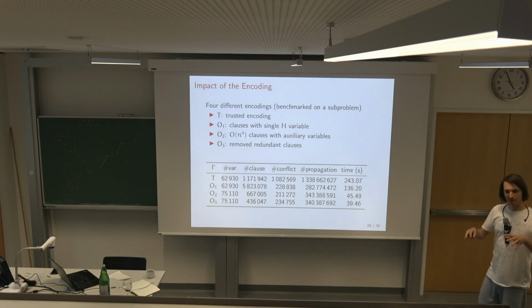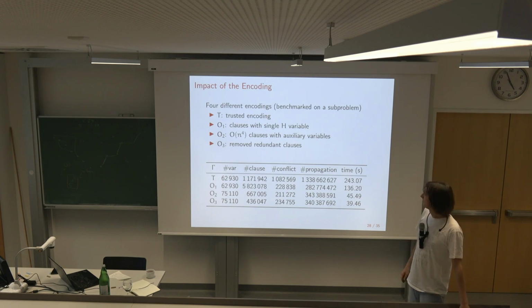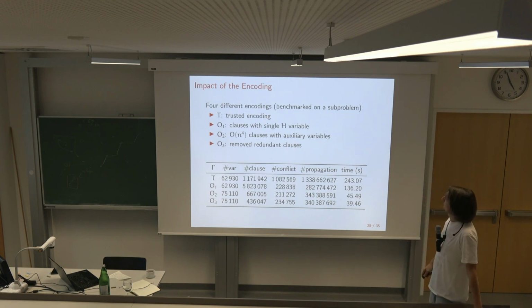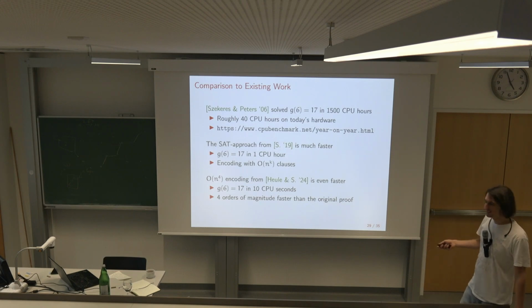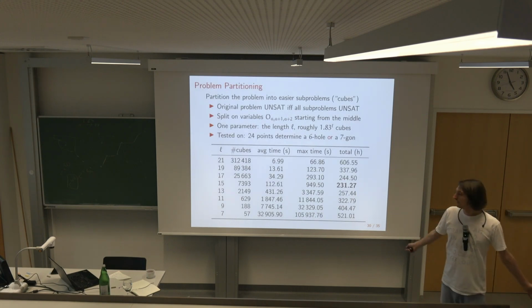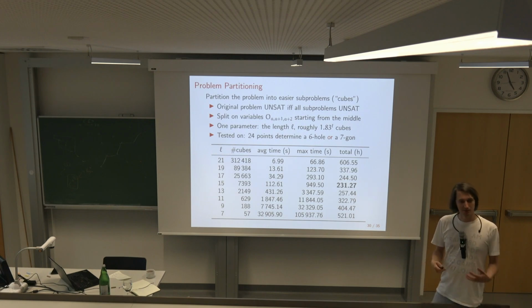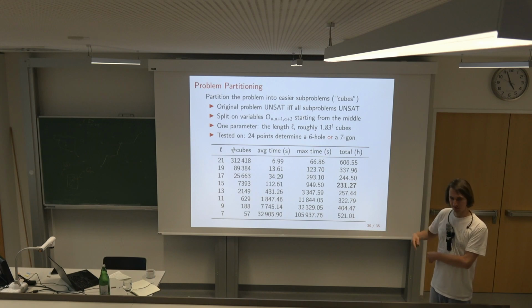So we always had to work on some smaller things and make extrapolations. But there's some statistical evidence, of course. Yeah, as I said, this was like 40 CPU hours. In nowadays hardware, we managed to get it down to 10 CPU seconds on the 6 GON problem. And if you have a SAT instance that runs for 2 years, I wouldn't stand here and tell you about it. So what we did is parallelization.